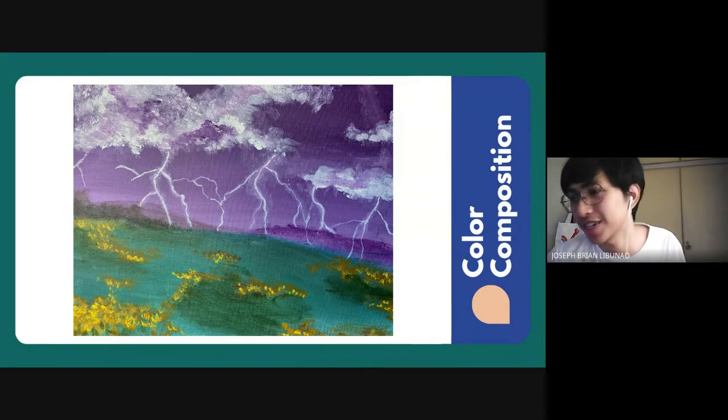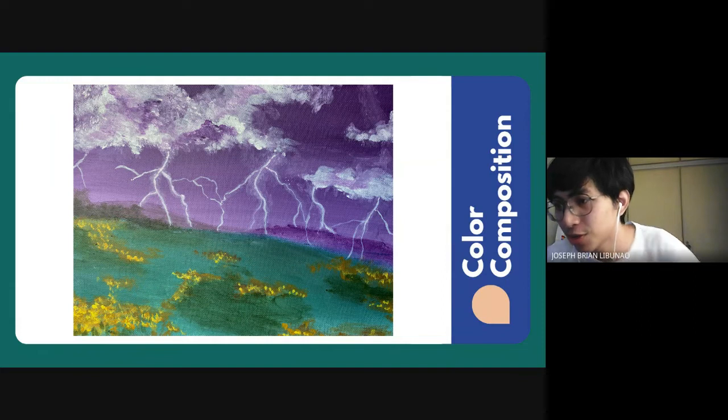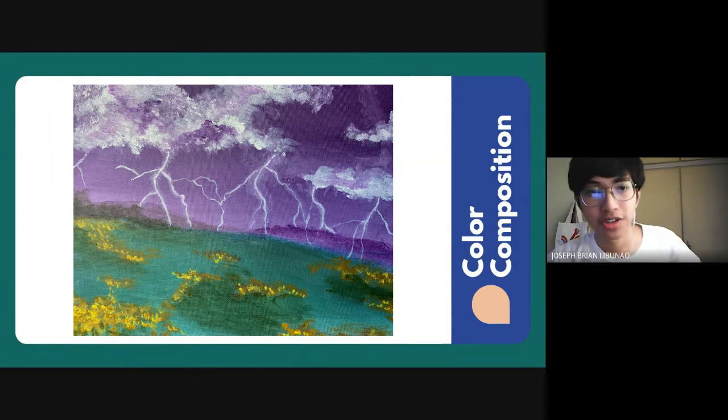Medyo rushed siya. Sorry, check ko lang yung notes ko. So for the color scheme, ginamit ko purple, green, and orange. Tapos purple po yung dominant ko for the sky. And then green yung accent for the grass, and then orange po yung tonic.